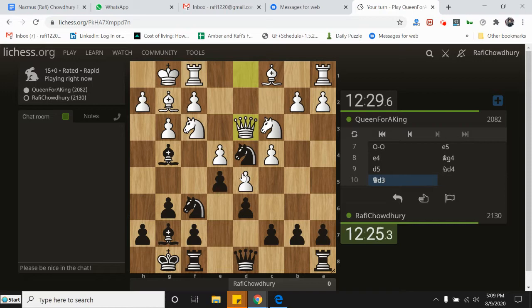And now he is threatening to take my knight on d4. If knight d7 here, he takes, I take, I play. I can also take, bishop takes, queen takes, play knight d7 then, and start playing f5. Let's go for that line.